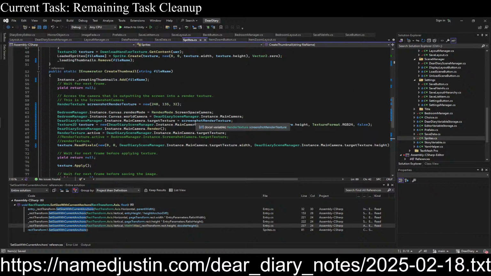Okay. So all the changes have been completely undone. Now, the only thing that needs to be changed really is the canvas.